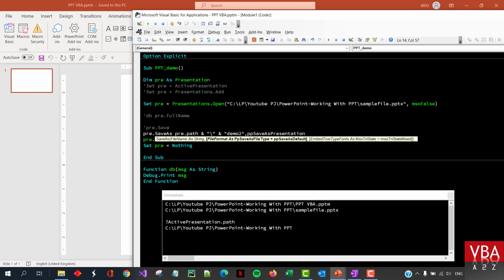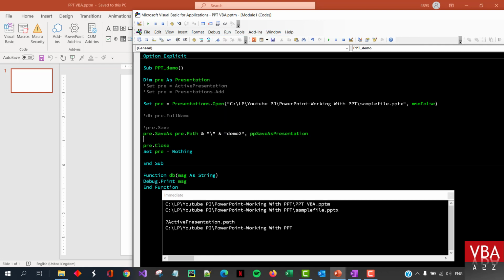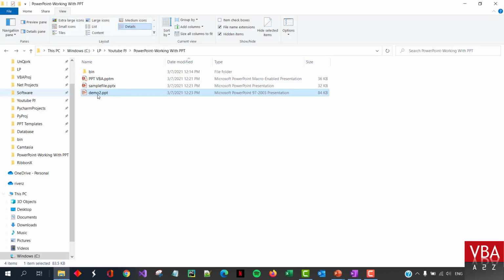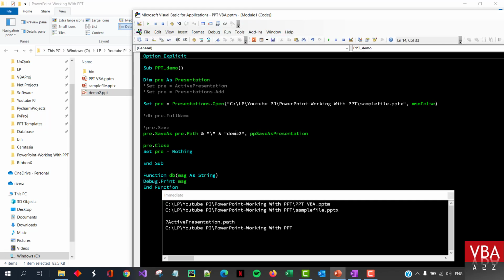You can also use macro enabled. Let me give a quick demo for that as well. I'm just going to run this. If I go here, you can see this demo2 is saved. Now if I don't specify this, and I say demo3.pptm macro enabled here, and run this, that also works.